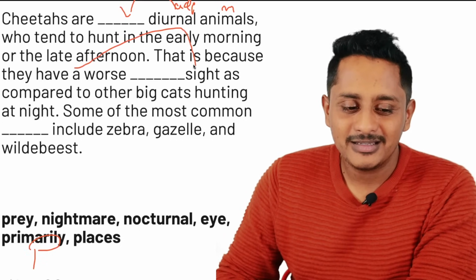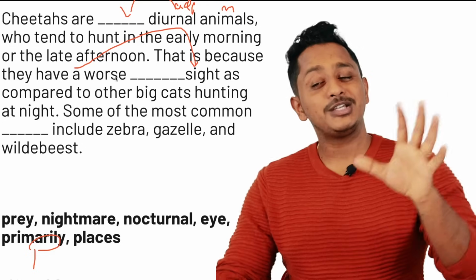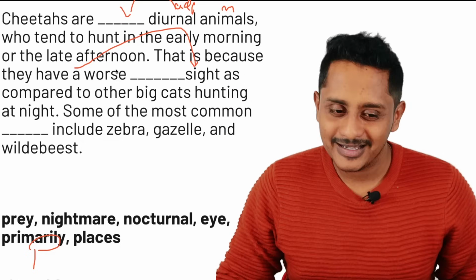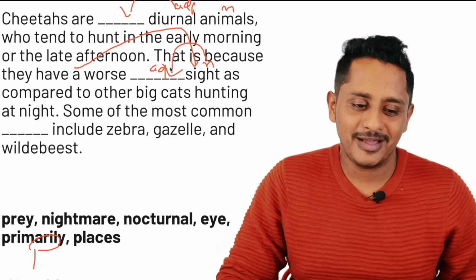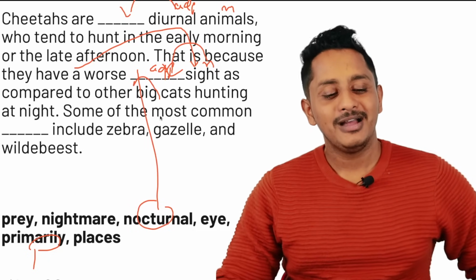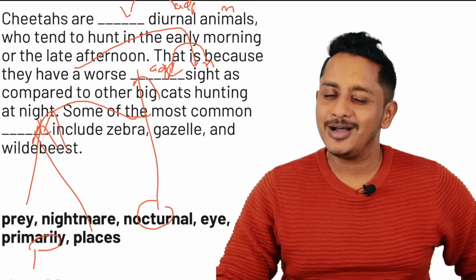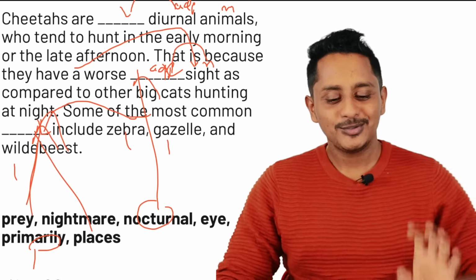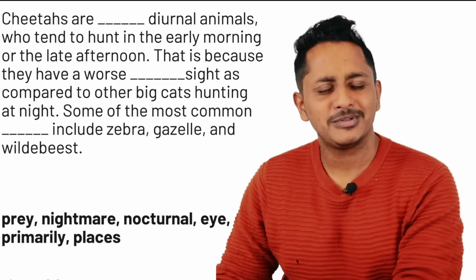Here, sight. They have a verse is also an adjective. You can have multiple adjectives for a noun, by the way. He is a great, good, amazing person. Correct? Sight is a noun. Before a noun, an adjective comes. Here an adjective has to be there, nocturnal is the only adjective. Correct, after the noun has to come. We have prey as the noun, places as the noun, but as per the context, zebra, gazelle and wildebeest, it has to be prey. So using grammar, we can solve them like this, trust me on this.